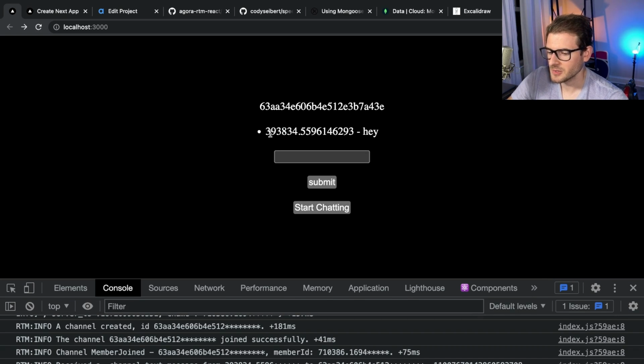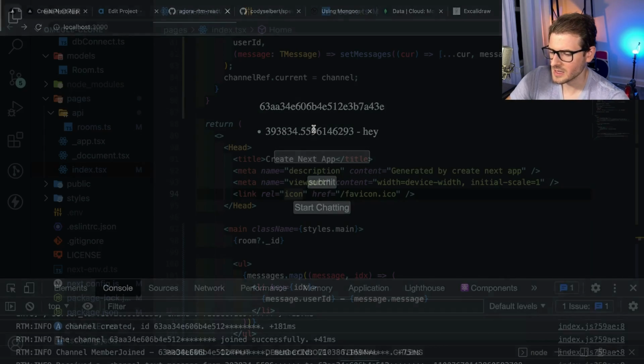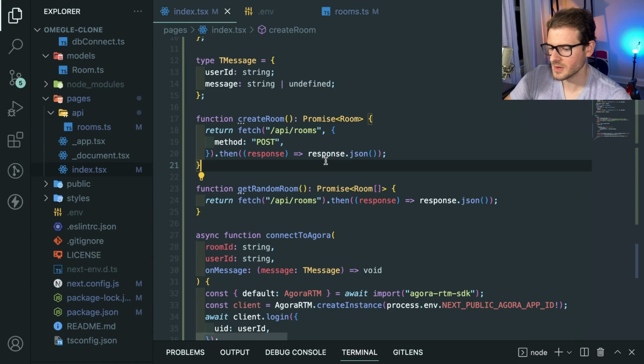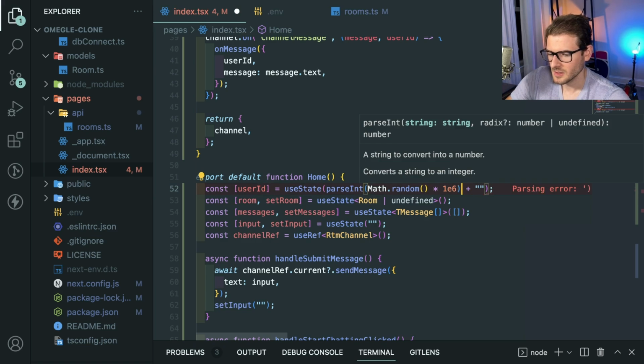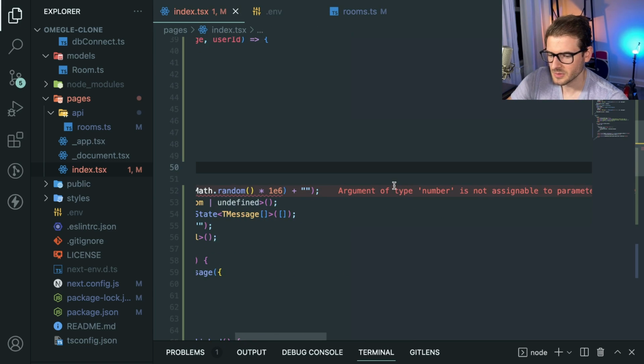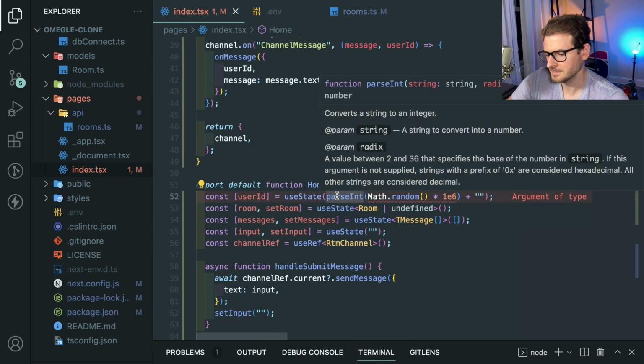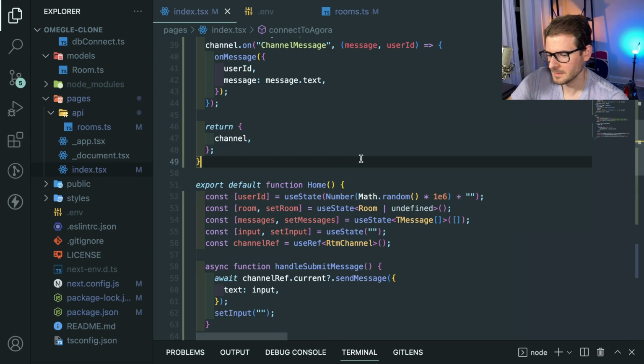Now, what I would recommend doing is we could probably style this chat panel a little bit and make it a little bit cleaner. Now, again, the user IDs shouldn't even need to be printed out. What I noticed is that there's a period in the user ID. I don't think that's probably a good idea, especially since we're doing Math.random here. We probably should be parsing that as an int, so we don't have decimals. Let's do that.